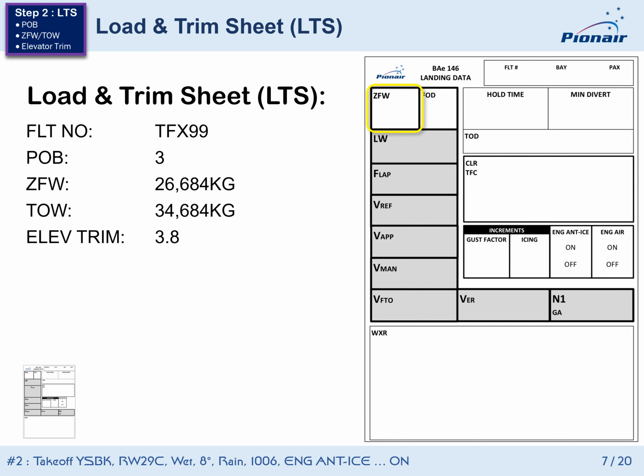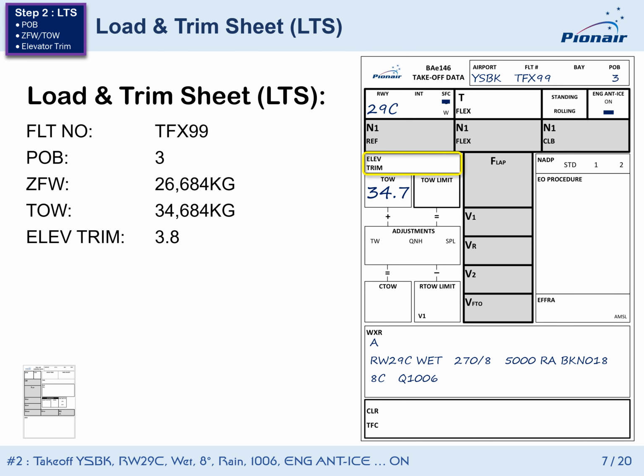We'll also take this opportunity to grab the zero fuel weight from the LTS and record it on the landing card for later, once again rounding up to the next 100 kilos. Finally, the elevator trim can also be entered into the elevator trim box. Note that if we're in a -300, we just enter the final trim setting that we'll be checking with the before takeoff checklist, and we don't enter any indication of flap trim compensation that we would initially set during pre-flight. We'll keep the card simple.